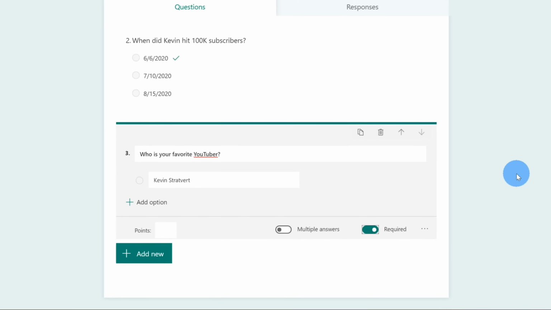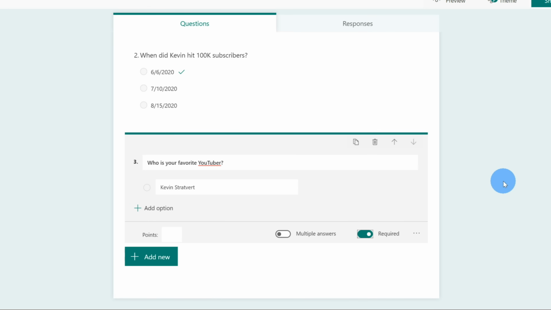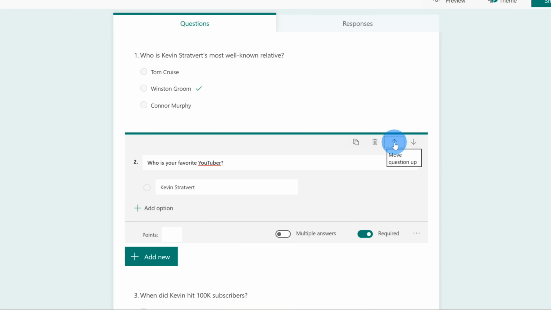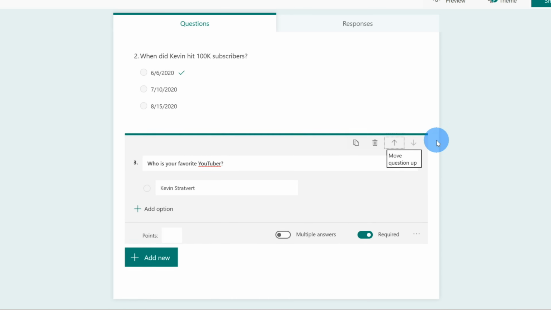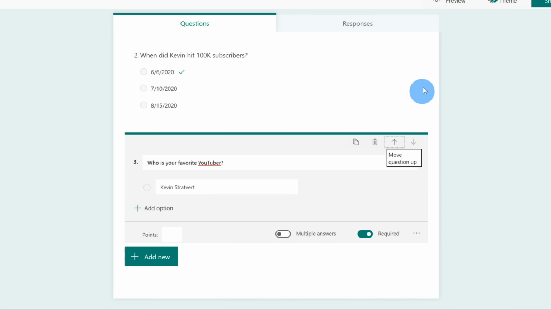Now that I've entered a few different questions into my quiz, I want to show you some of the other controls that we have. Let's say you created a question and you want to use it as a base for another question. You can copy the question or duplicate the question. Let's say that it turns out maybe this isn't the best question. You can delete it. I'm not going to delete this one because I absolutely want to leave it as part of my quiz. And you have a few more controls where you can move questions up or you can move questions down if you want to define the order in which the questions appear on your quiz.